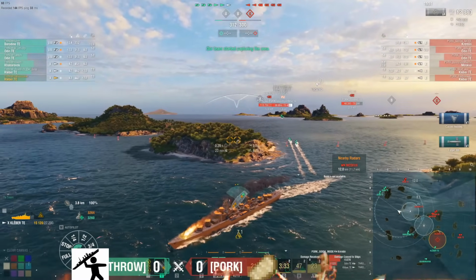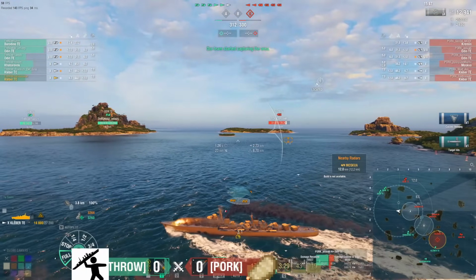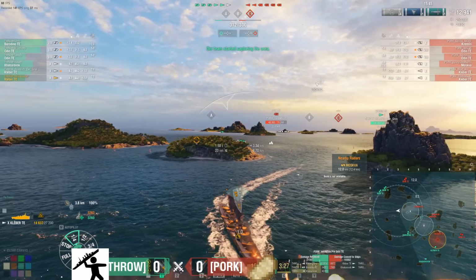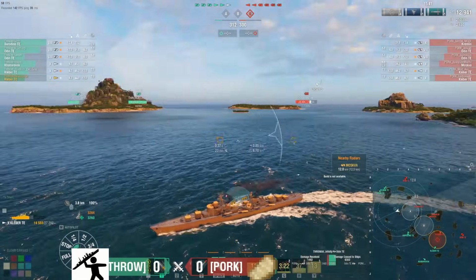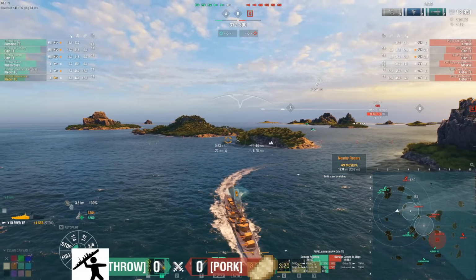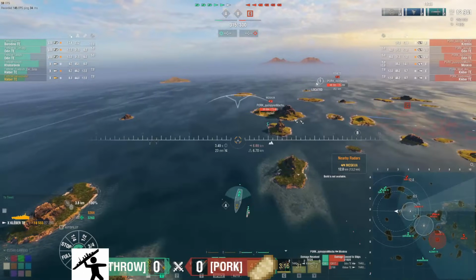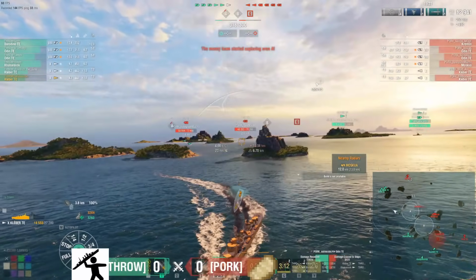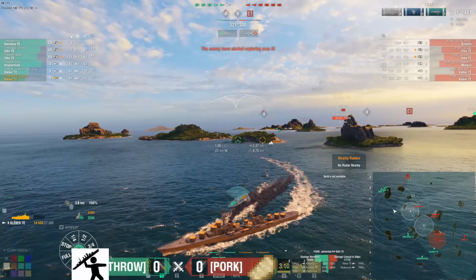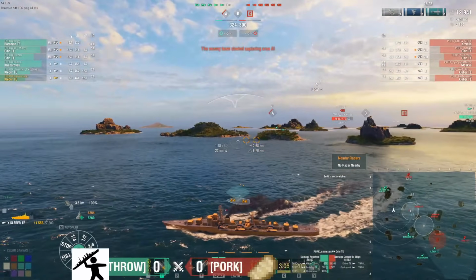Gotta love that spread, huh? You get some nice torpedo hits on the Moskva. Looks like just the one, actually. And a flood. Now he's not ticking up on damage, so that means the Moskva utilized a DCP. Map awareness there. Spamming the map button to see if these torpedoes are going to come close to the Moskva or not. They do not.